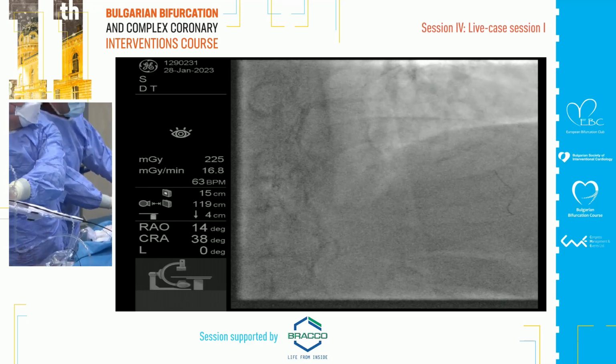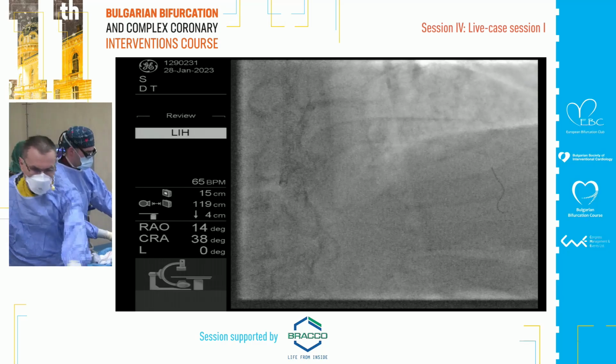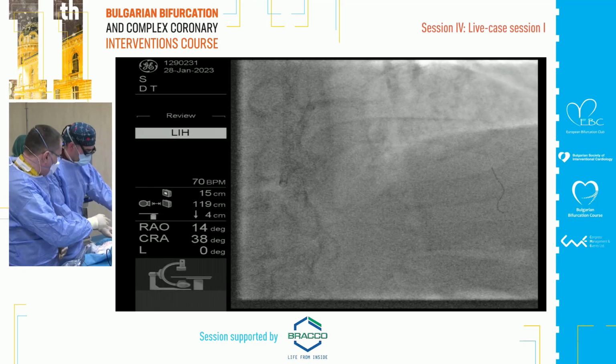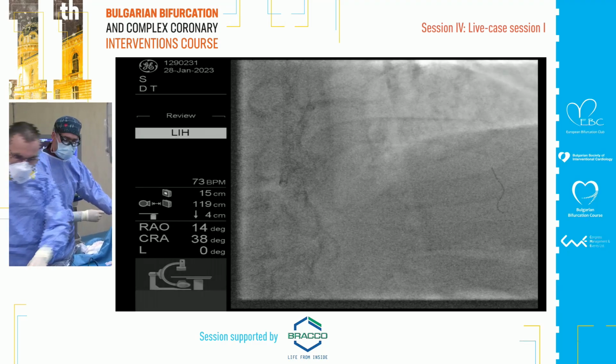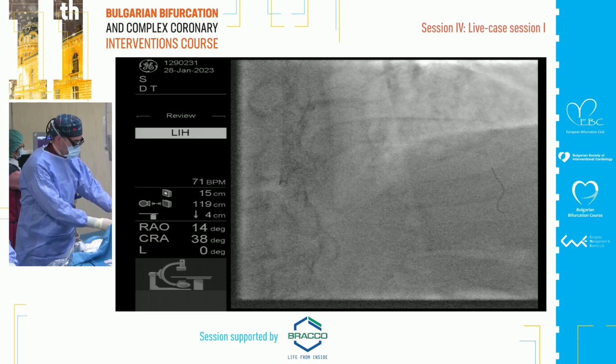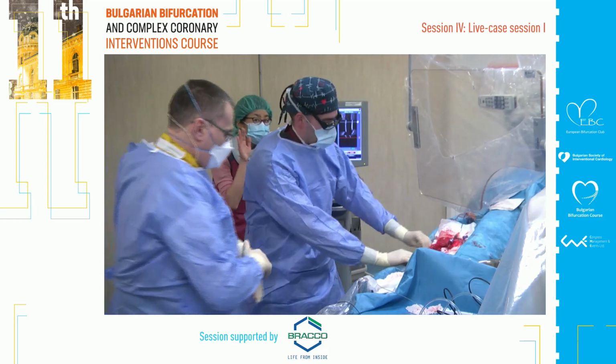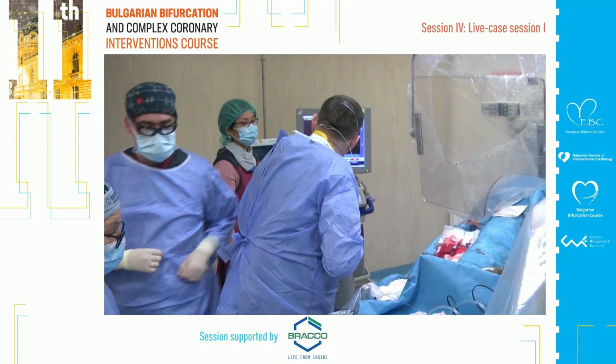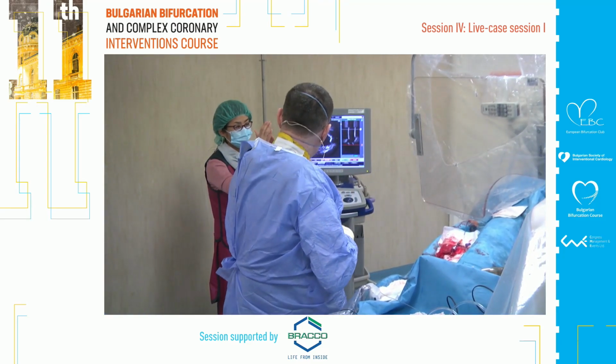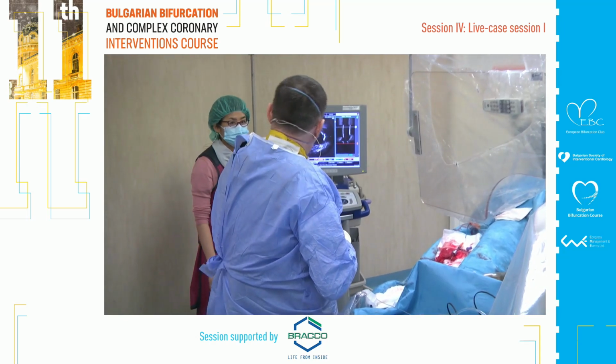We don't see the 180 degree of calcium here. We need IVUS right now. That's the proximal LAD. Then we come back to the left main. Can we see the IVUS? We don't see the 180 degree of the calcium really. I think, indicating at least from there to the ostium, it is all calcium.